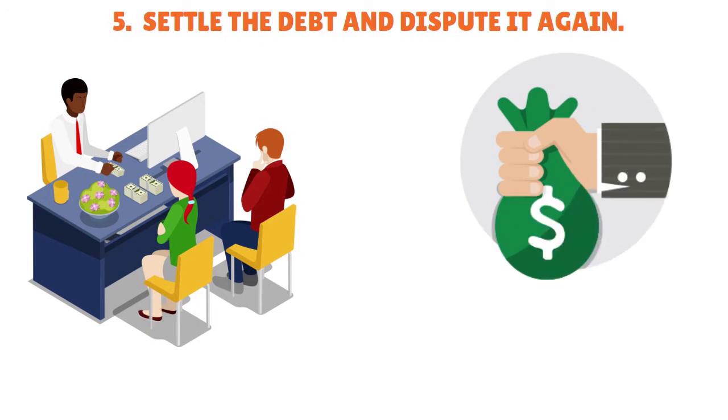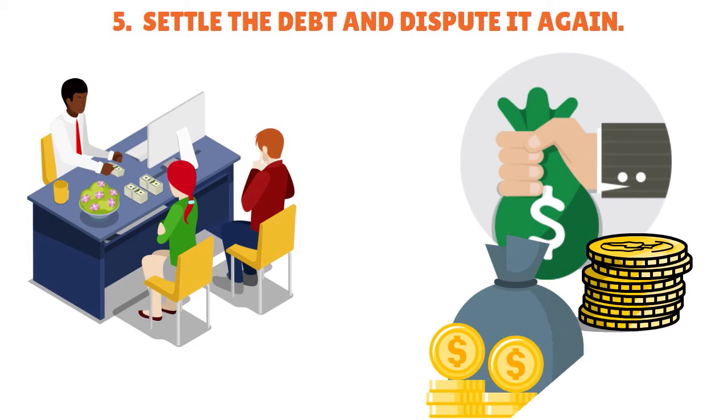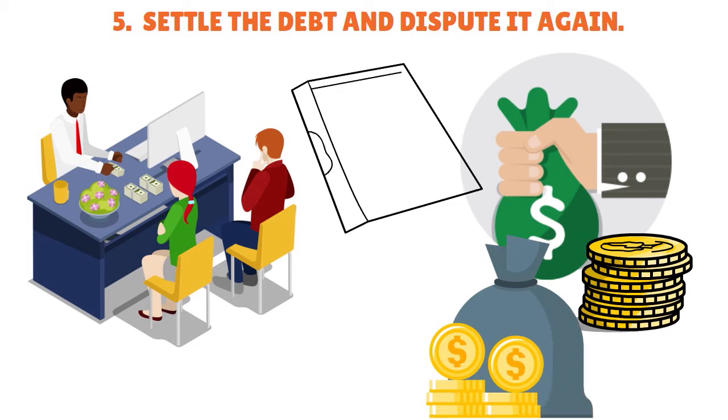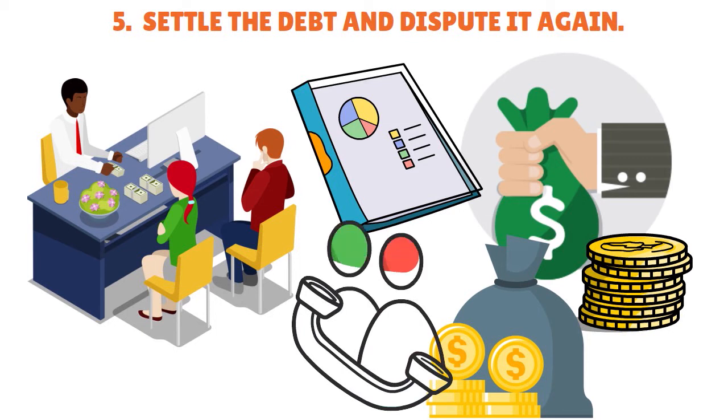So you just want to call the collection agency and tell them you wish to settle the debt. Usually they will want the full payment and will knock between 20 and 60% off the balance to settle the account in full. When you pay the debt, it does not help your credit score and doesn't delete the account from your report. But you will now be able to go back to the credit bureau and dispute the item again and hope the creditor does not go through the hassle, really, the whole frustration of validating a debt that has been paid, right? Because not only do they have no time for it, they have no incentive to do so. So they may not respond to the credit bureau's request.